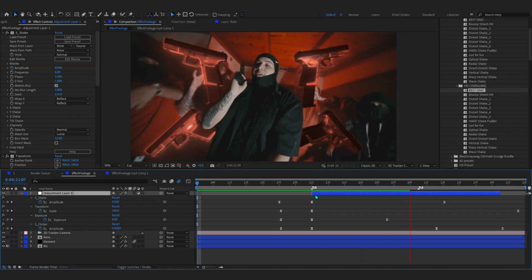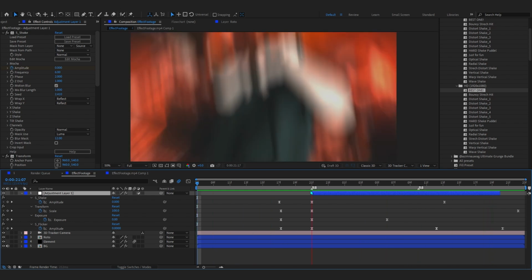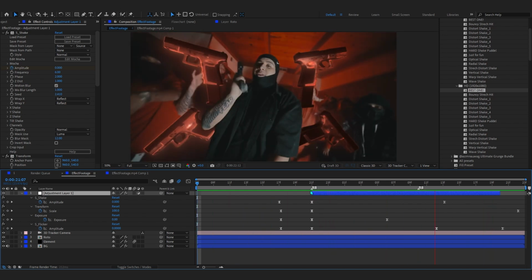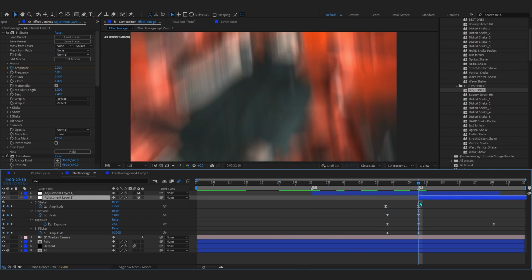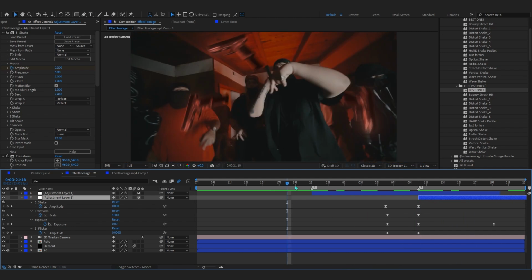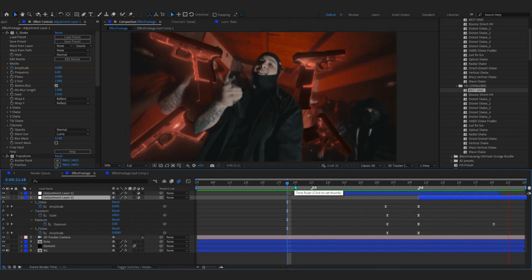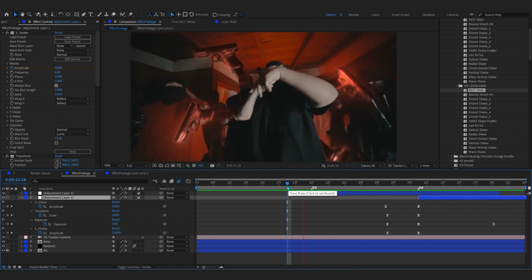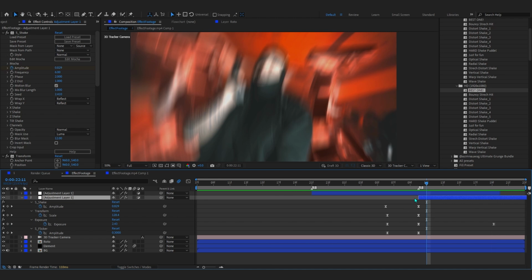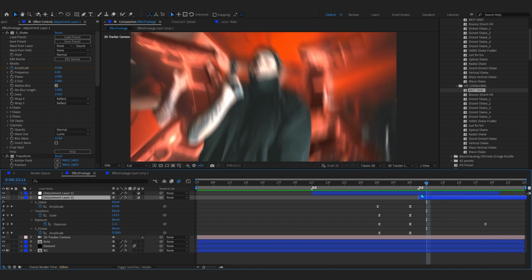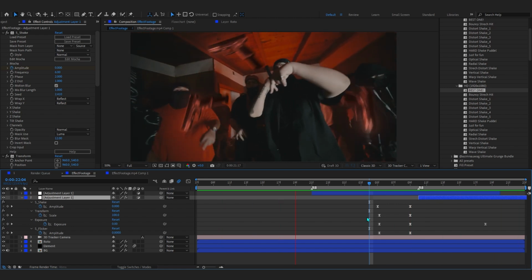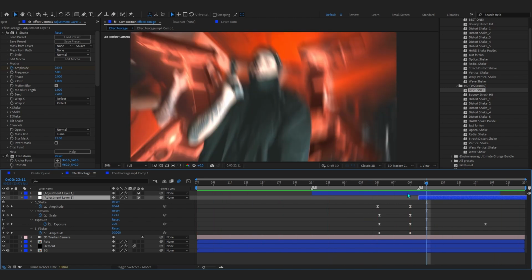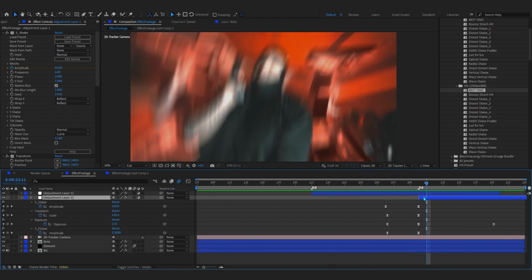And now if I play through, you can see we have this dope shake going on already. You can copy this and put this on the second 808 hit, which is right here for me. So I'm going to put it right there, and you have playthrough. You can see we have those two shakes like that. You can even trim the beginning of our second clip, so it's not too impacty, as you can see, like that. But do what you like the best. Let me just extend this.